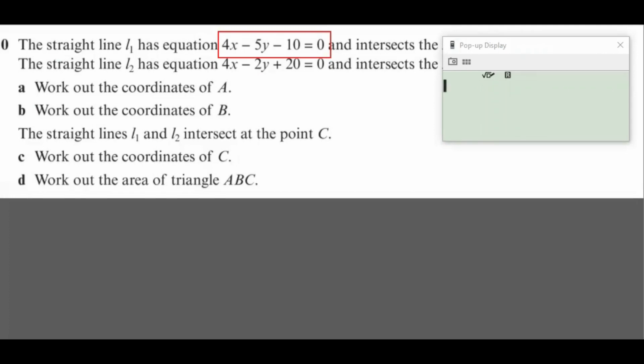So I'm just going to double check by substituting those values into the equation for line 1. And I'm going to go all the way back to the original equation given to me in the question, because that way then I know that one at least is going to be correct. Great, so that did work. So that means that I'm probably correct so far.